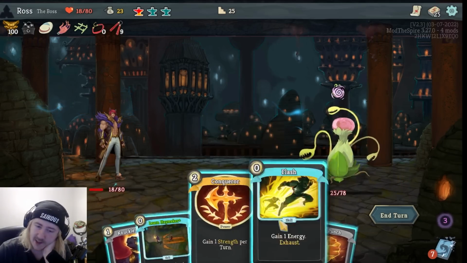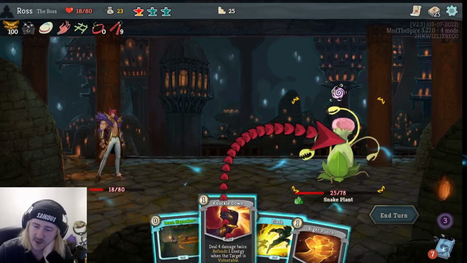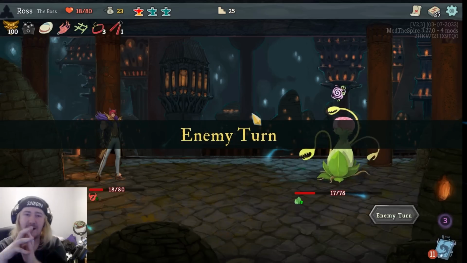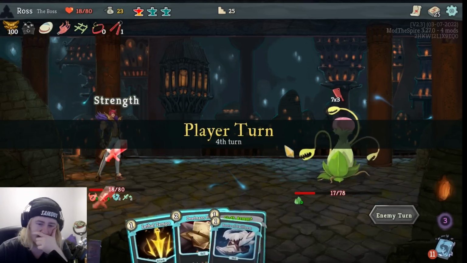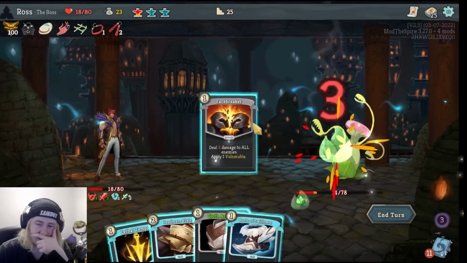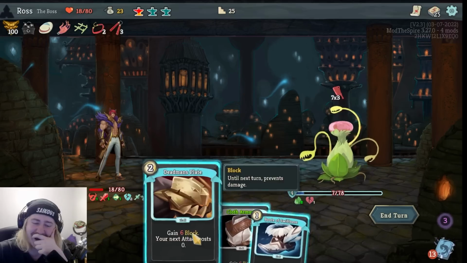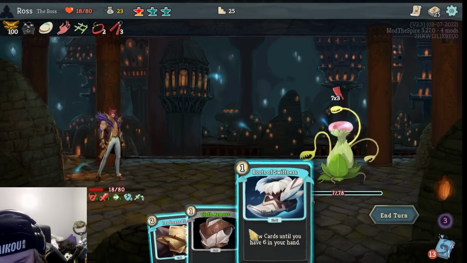Wait, can I kill this without the necessity? Oh, you know what? Why don't we think about this a second here? Because I don't think I want to use everything I have. Oh, I'm gonna rue the day. I'm gonna regret this big time. I'm 100% gonna regret letting this man live. Give him vulnerable. Give him that. I've made a mistake. Oh no! Oh no!